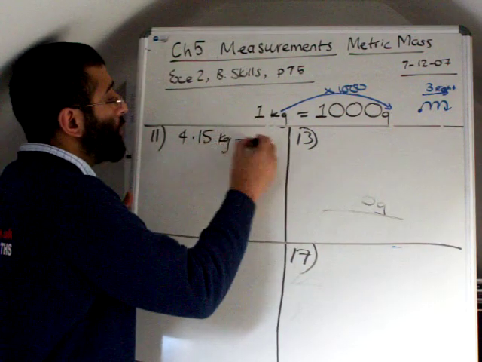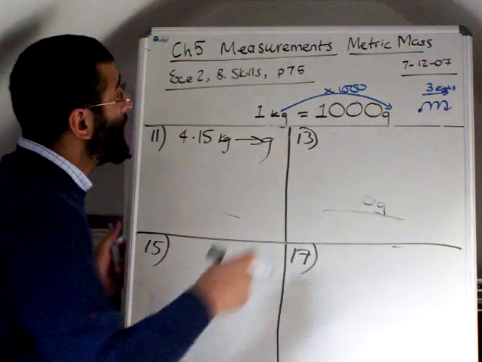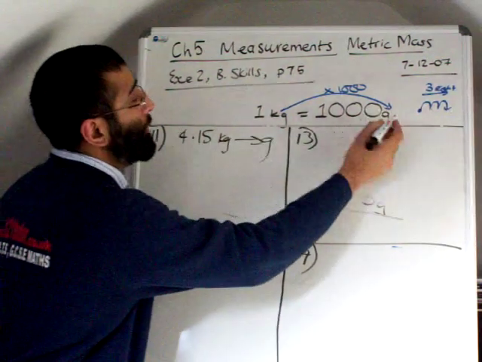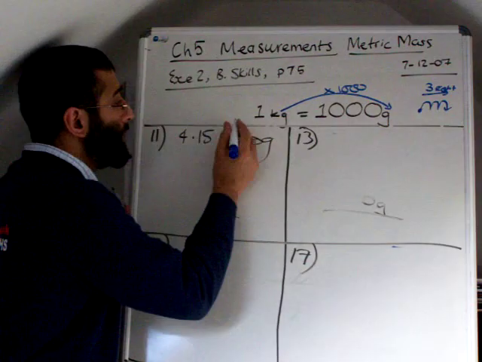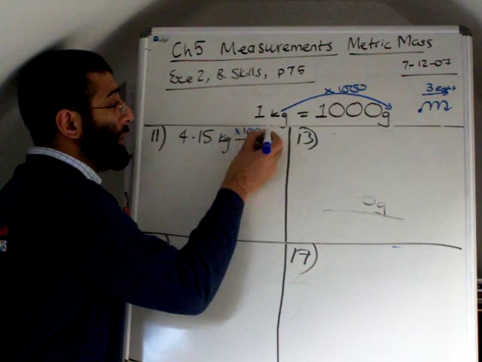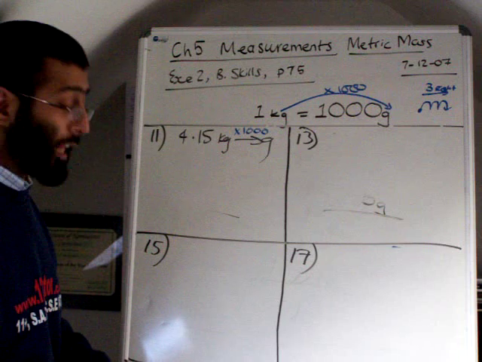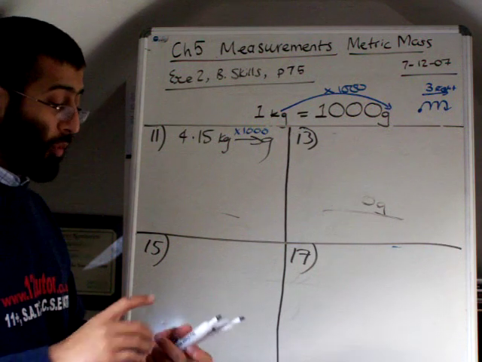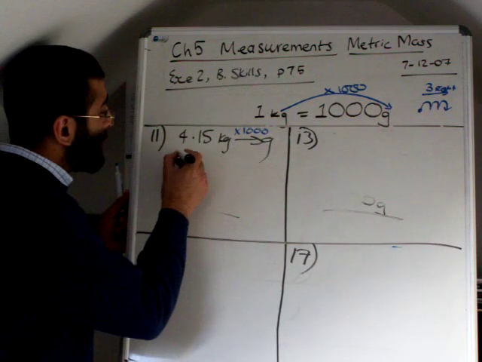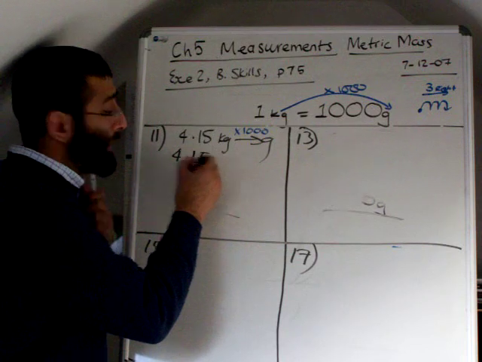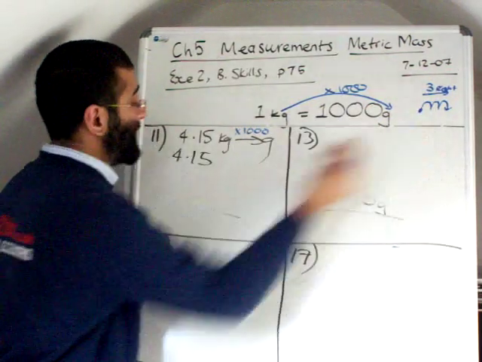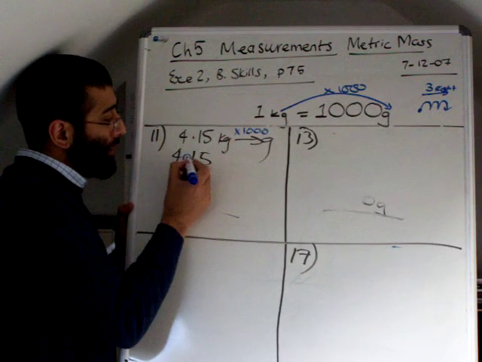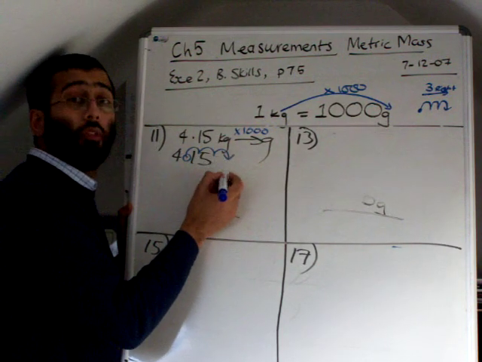4.15 kilograms. We've got to change them into grams. If we change kilograms into grams, we have to times by 1,000. So let's write that down. This is our method. We're explaining to the teacher, the examiners, looking at our work, that we understand what we're talking about. So we copy the number down on the next line down, so we have more space to do our working out. We find the decimal point and move it 3 places to the right. Decimal point's right here. We go 1, 2, 3 to the right.